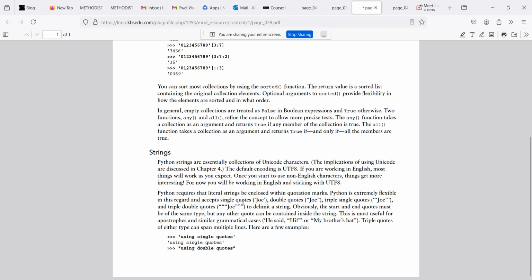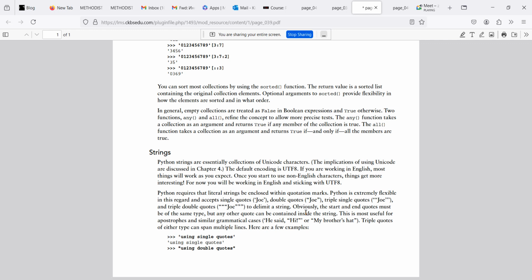You can use single quotes, double quotes, and triple single quotes, with three single quotes at the front and three at the back, and also triple double quotes. All those qualify to be a string.